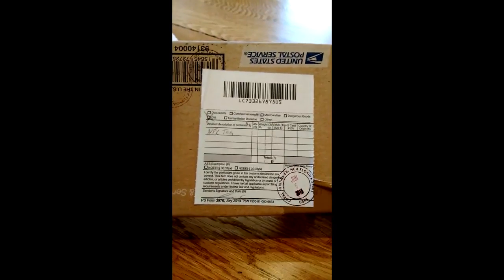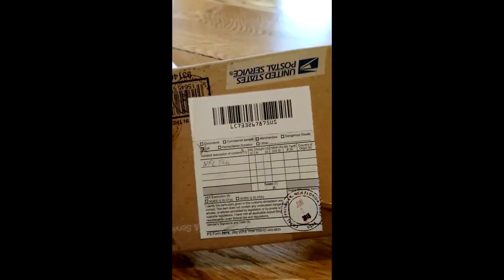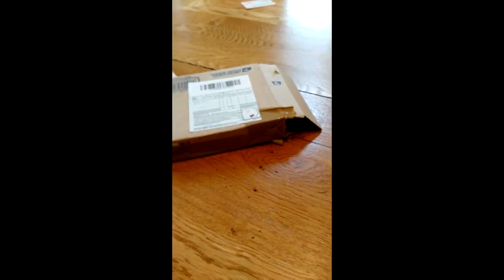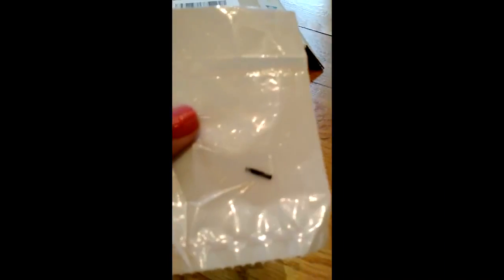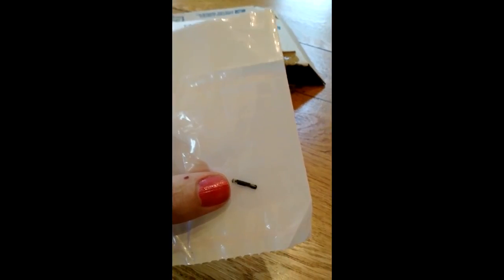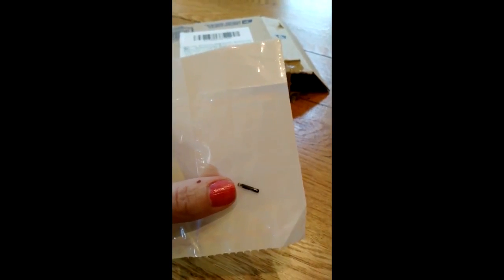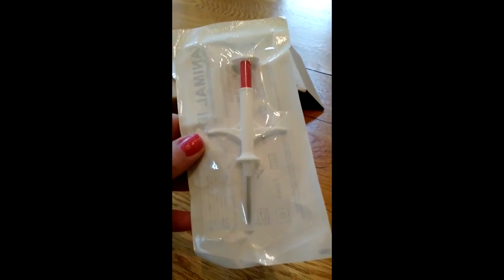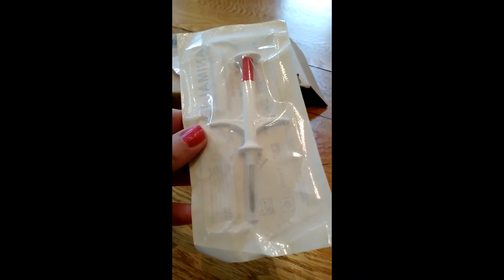My tag came today from Torch Lit Studios and it cost $65 for an NFC tag. This is what it actually looks like — thumb for scale, it's not the smallest thing. I'm going to implant it in my hand using this applicator, which comes preloaded and is what they use when they microchip a cat at the vet.